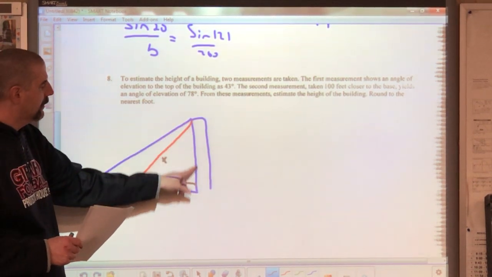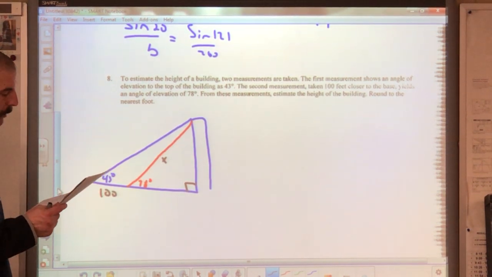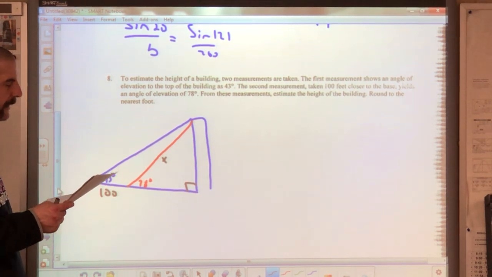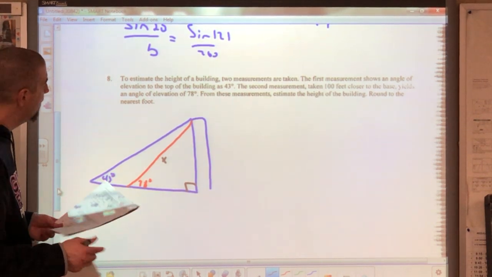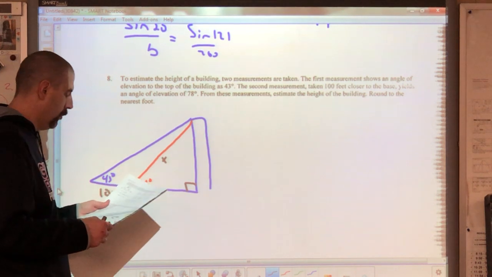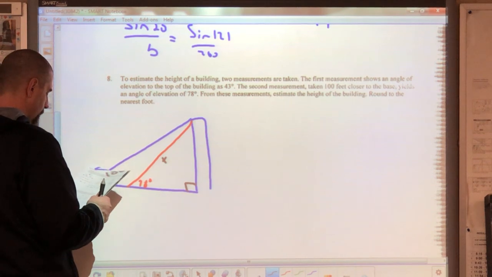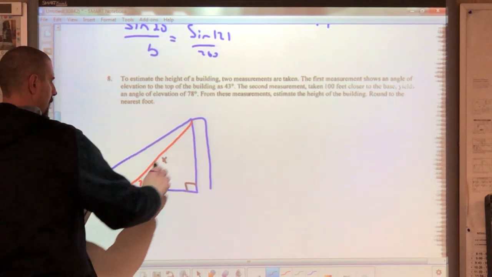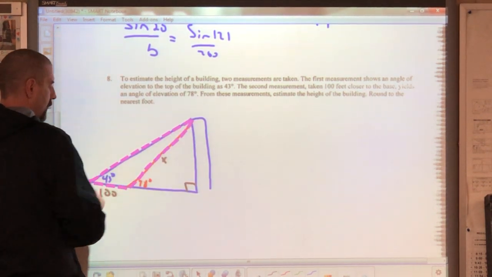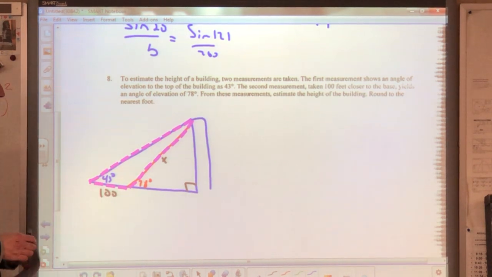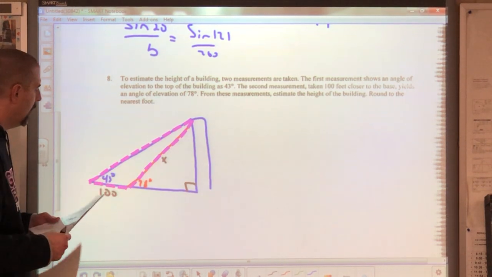So good news is we have a right triangle. So this triangle here is a right triangle, okay? So in that right triangle, you could use SOHCAHTOA, you could use anything you wanted for that. So what we're going to do is we'll just use law of sines since that's what we're in the section. We're going to use this triangle here. I'll outline it in pink, okay? We're going to take this triangle here and outline it in pink since we know this 100, okay? So we're going to take this 43, 100, x, and we're going to find that.